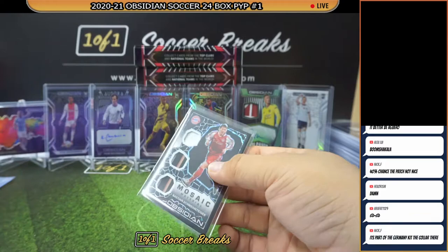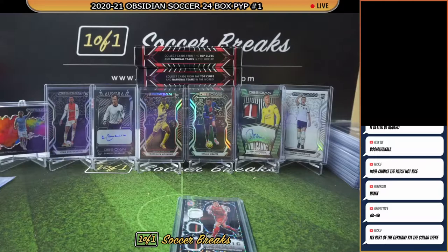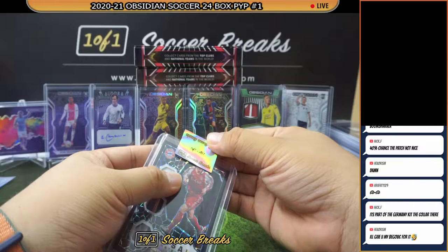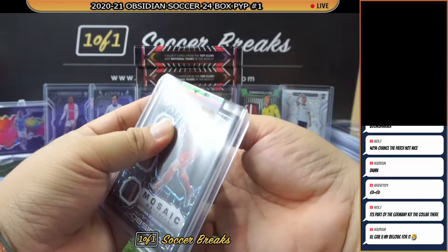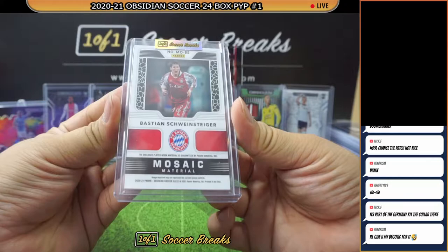Earning yourself a sticker. Not bad. I wouldn't say the worst. I have to cover his face though. His face is in the way. Alright, there you go. Ziad, congratulations. A one of one getting yourself an A51 sticker. Bastian Schweinsteiger. Congratulations, Ziad. And that is case one done.